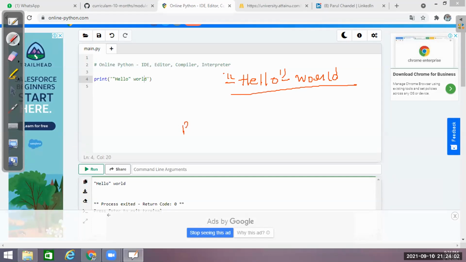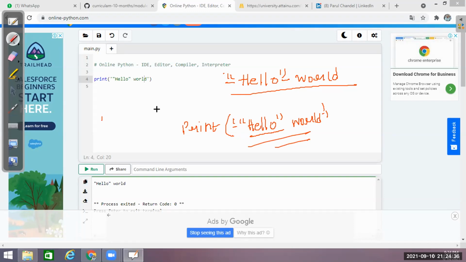I have just written print. Inside, everything will be inside single quotes. Hello, and the hello part will be inside double quotes. Then world. And everything will come under single quotes. Is it fine? All of you got this? How did I do it?